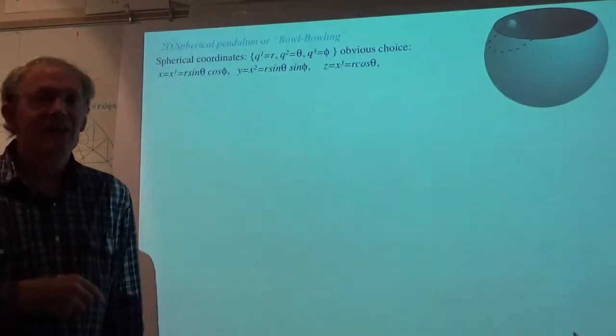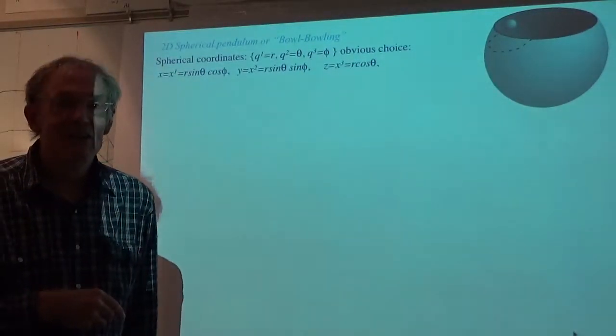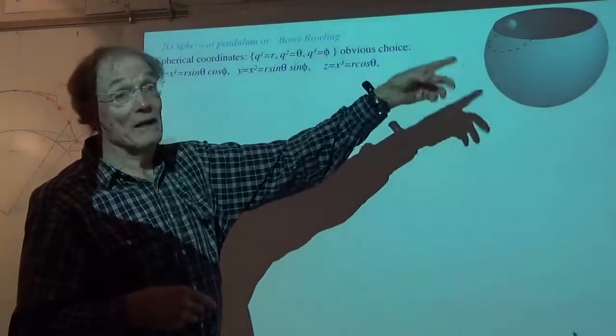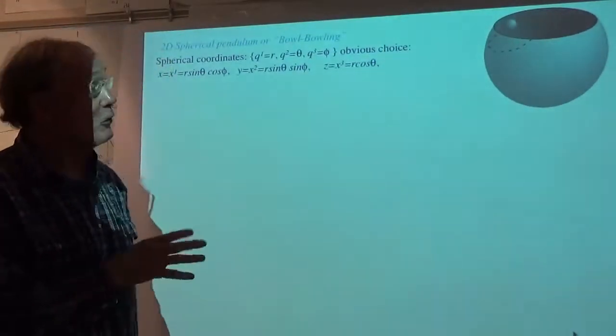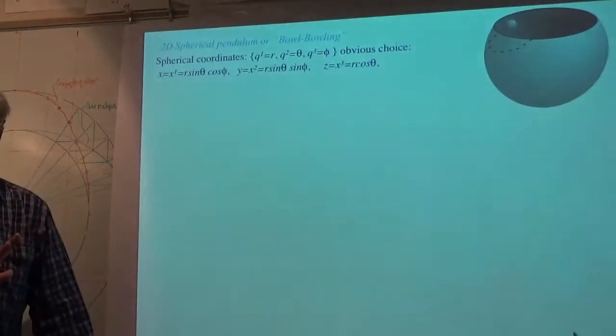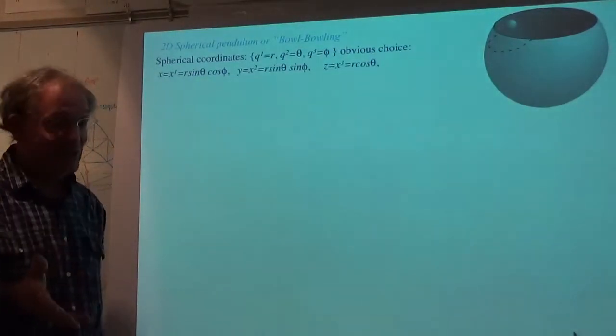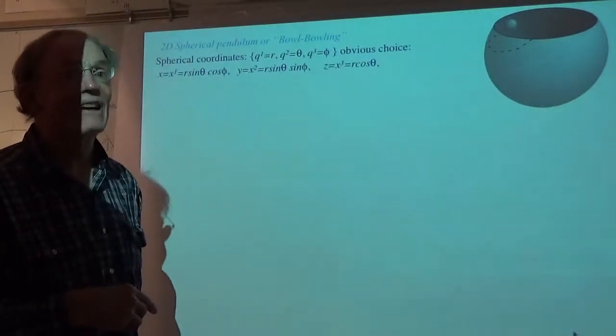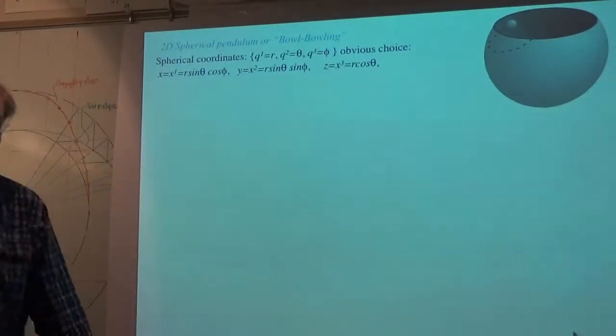My last question is, in this problem we have 2 degrees of freedom, right? R and theta, because we used to have 3, but we're going to be constrained in radius. So no radial oscillation at all. And that can be achieved with this thing as long as you've got enough speed to stay on the surface. Oh, okay. R doesn't change. So just theta is the only degree of freedom.